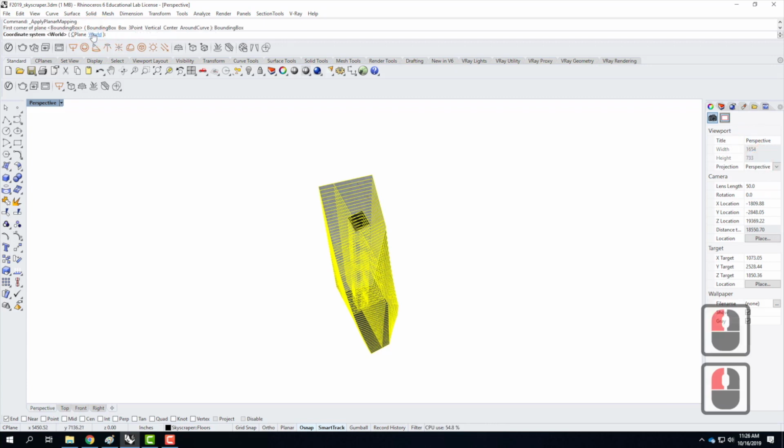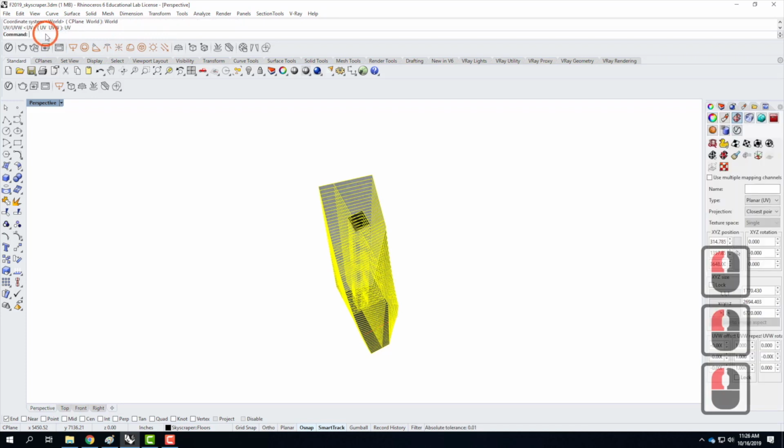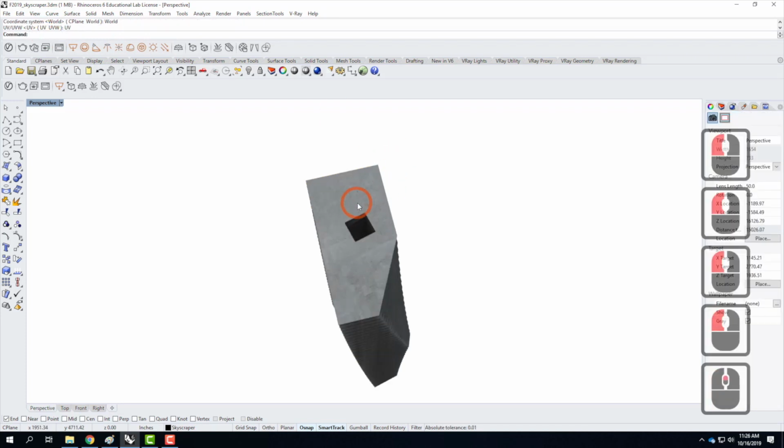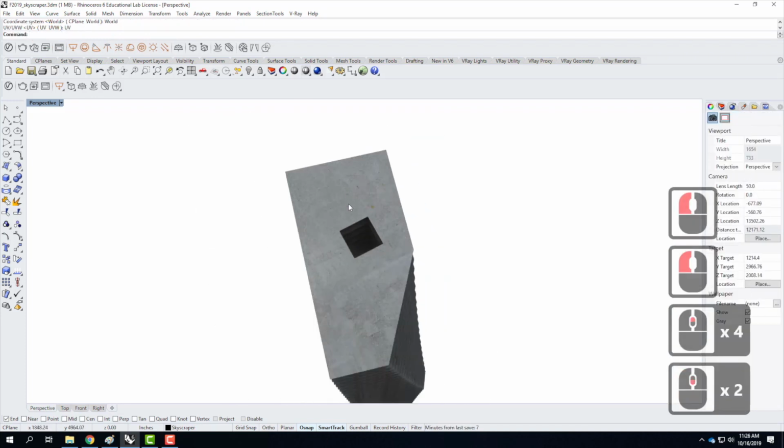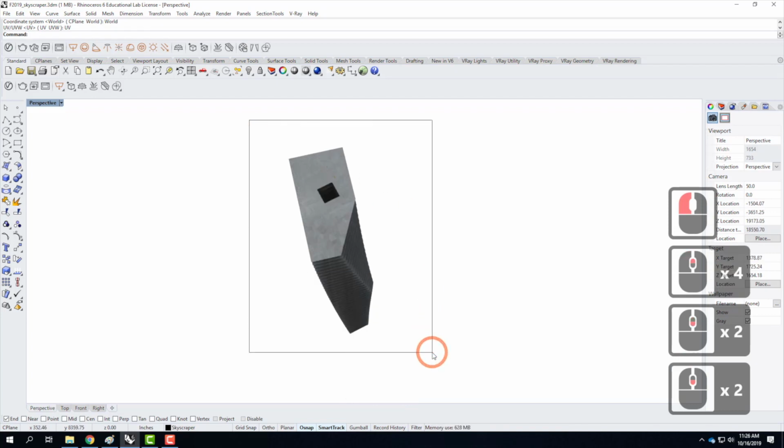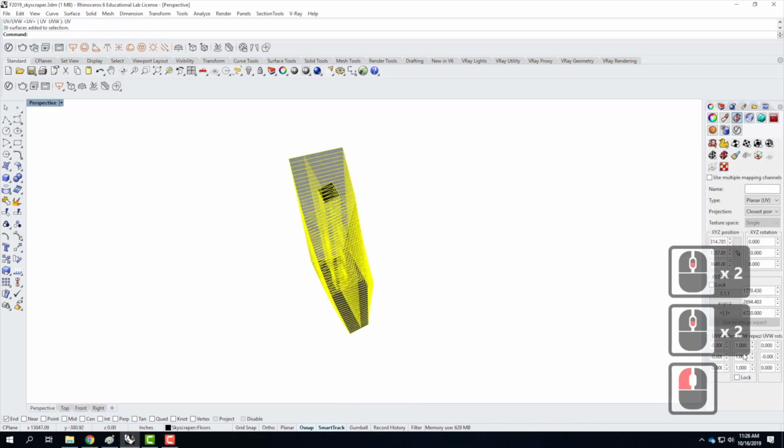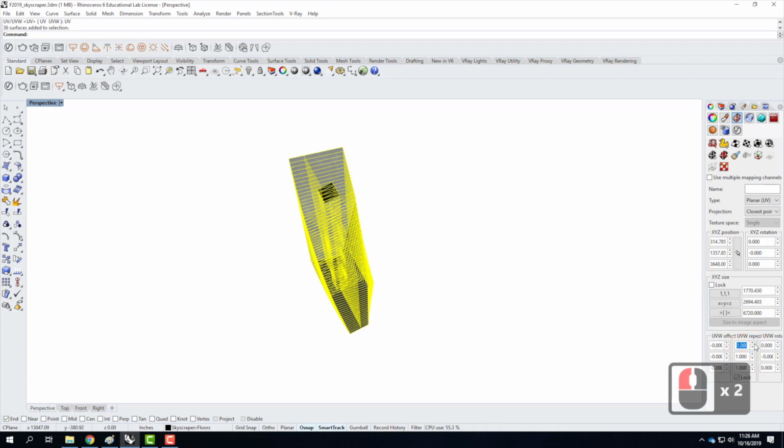So we'll bounding box, world, just a U and V, that's fine. If we look at it, it's a little bit better, but the scale is still off. So let's take all of those and let's come down here to the UVW repeat. We'll lock it and we'll do it at about, let's try 5.